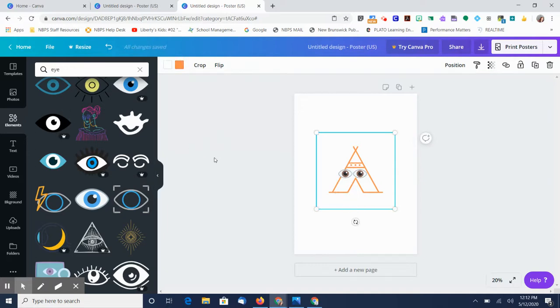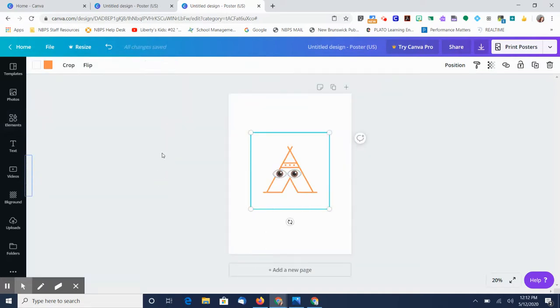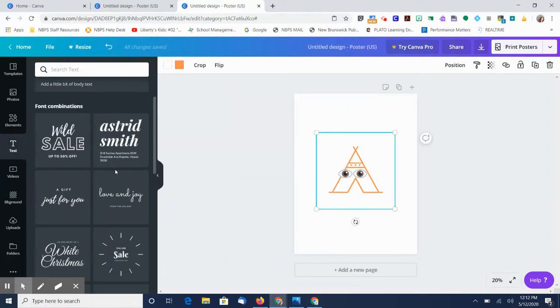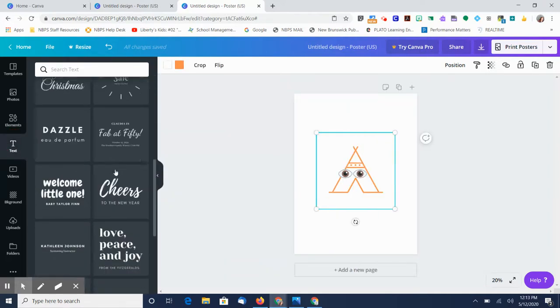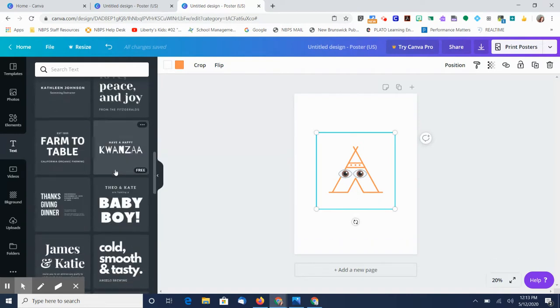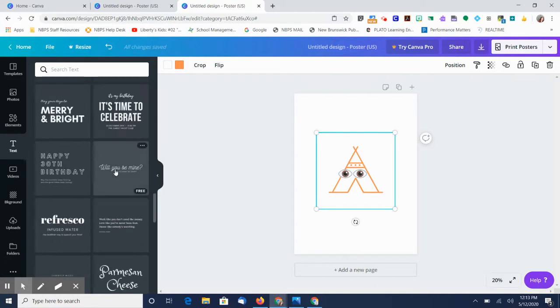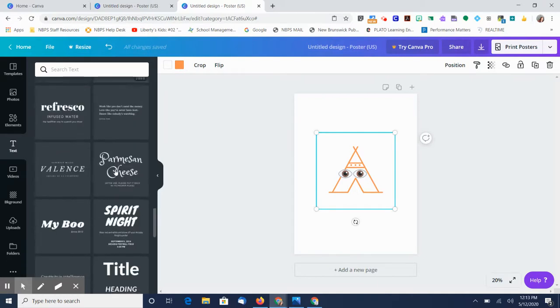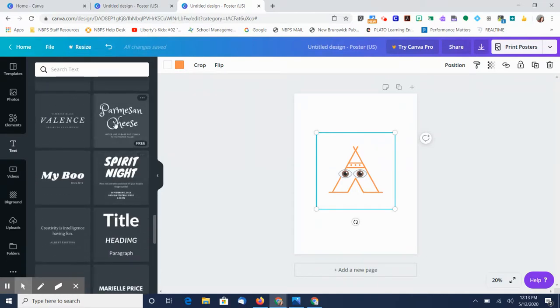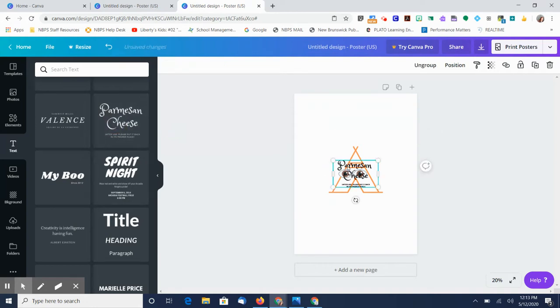And then to add text, I'm going to do the same thing as I did before. I'm going to click here, add text. There are some font combinations right here. I'm looking for something serious. So I can click one and edit it. So say I really like this font about cheese. So it's here.